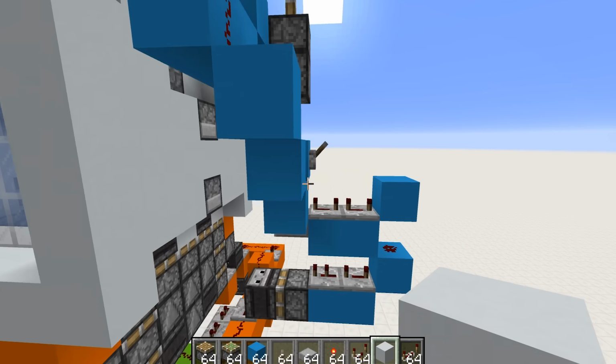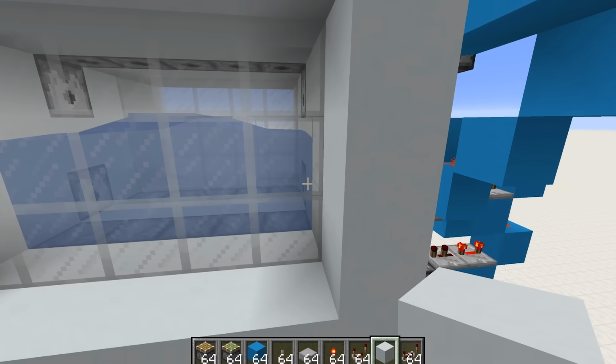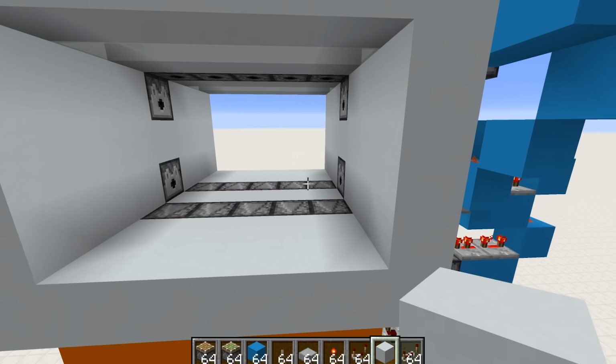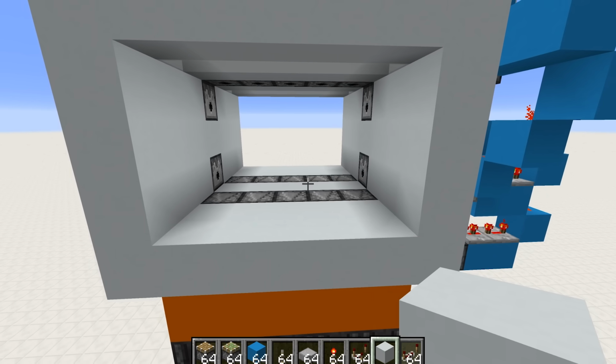Then unfortunately, whenever we want to open our door, these dispensers down at the bottom here will fire a couple of times, and that will kill off all of our fish. I'm hoping. I mean, once again, I have no clue if this is going to work properly.